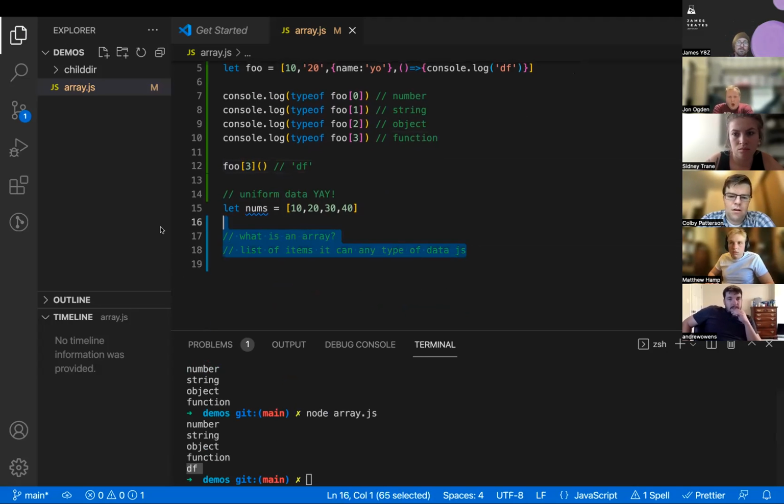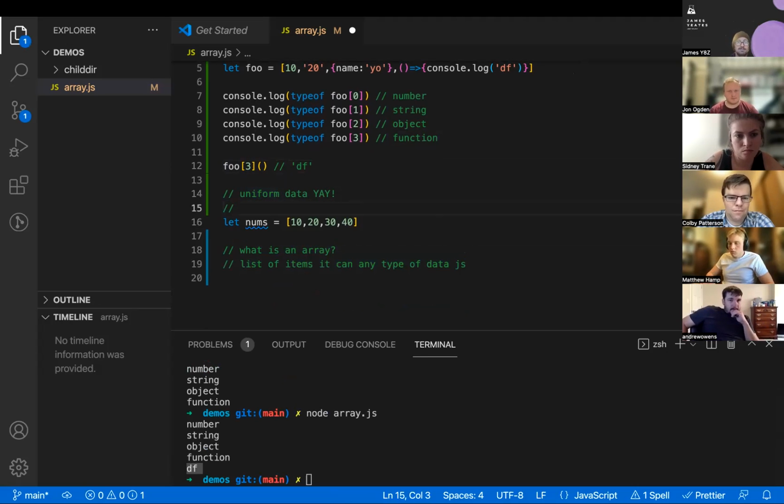All right. But yeah, let's go back to this nums array. So for now, we're going to try to just stick with uniform data. And why we like to stick with uniform data for the majority of use cases is because normally we like to loop through arrays.